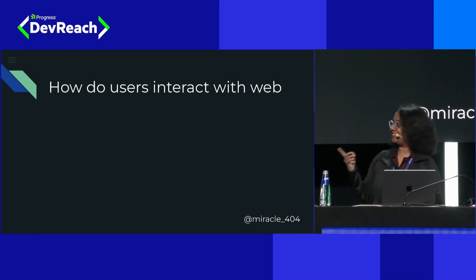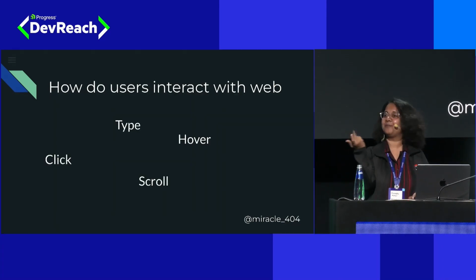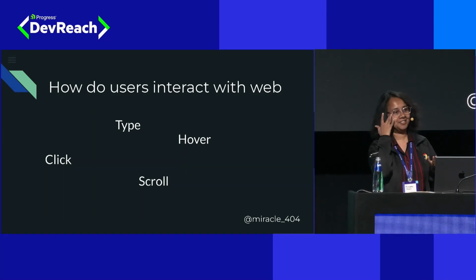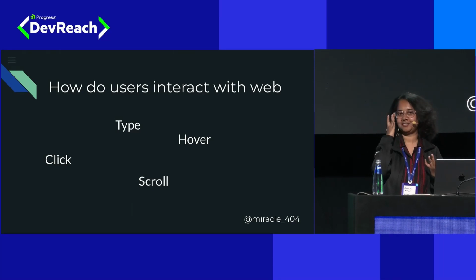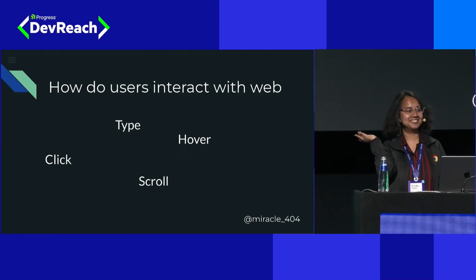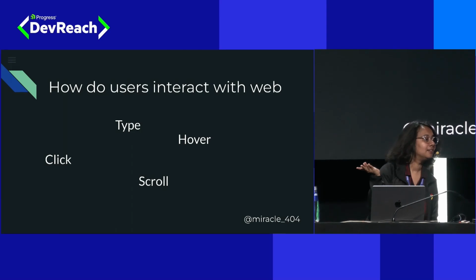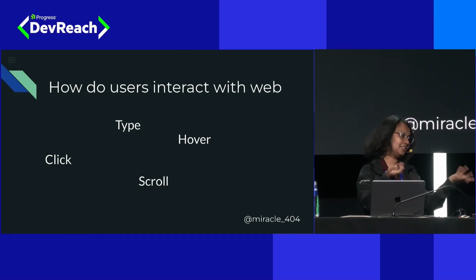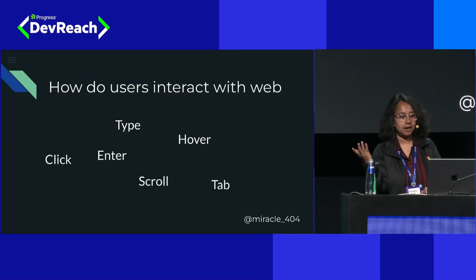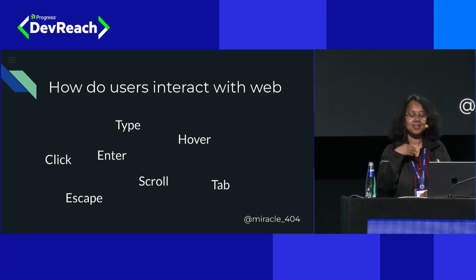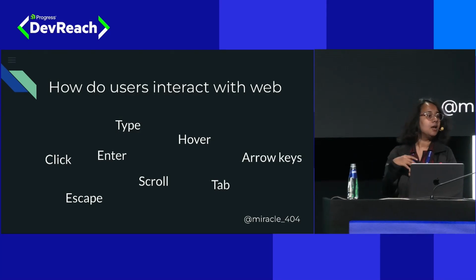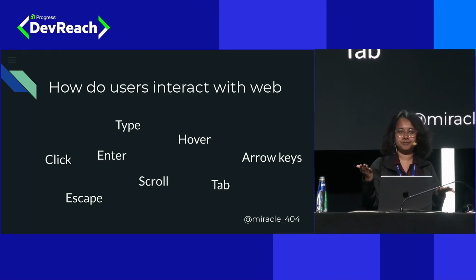So let's revisit. How do users interact with web? We did get all the click, scroll, type, hover. What else? Just give me some alternatives. If you don't click, what do you do? Tab. Yeah, tabbing is definitely, yes, tabbing. So basically, if you can't click, you might be using enter or space bar. Tabbing, of course. Escape key, if you have some modal or something open, you escape it to get away from that. There are arrow keys, which we use to navigate between different elements.